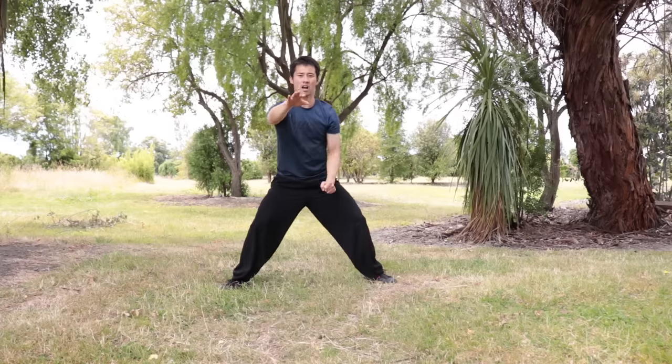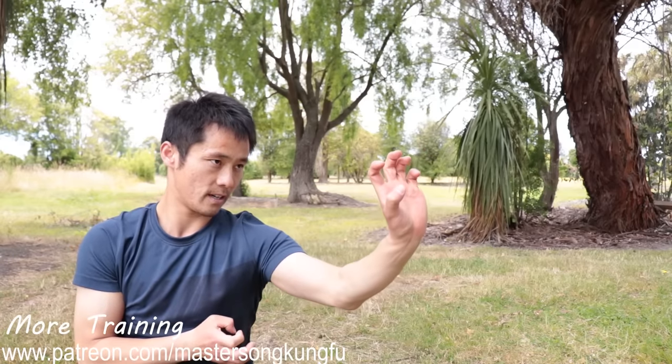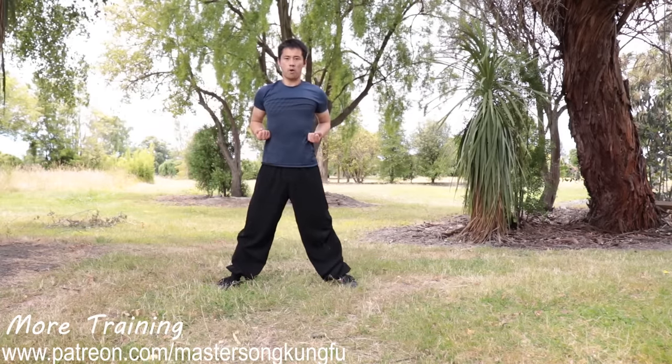So with the tiger claws, let's come a bit closer. Use your left hand, hold a fist. Your right hand grabs your fist, using the tiger claw. Okay, use your thumb, put it in this hole, and the other side, put it in the other side. And the top three fingers, just lock the fist. See, lock the fist. This is tiger claw, and the other side the same. Okay, we start from snake. Horse stance for tiger.